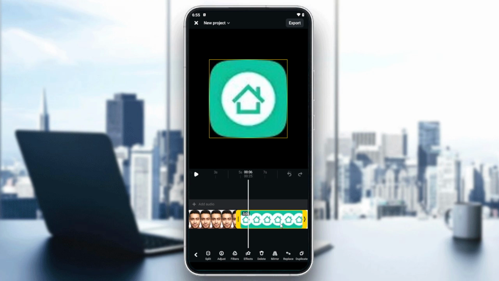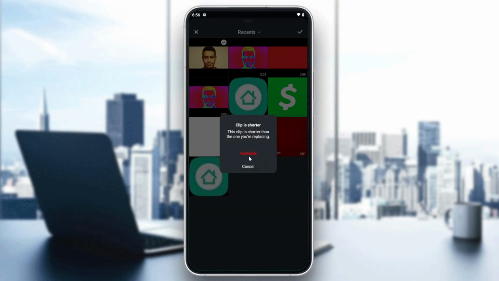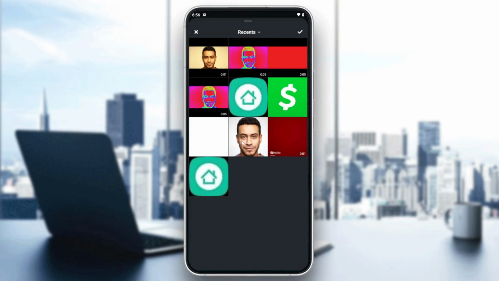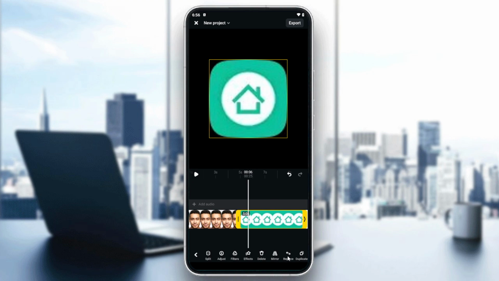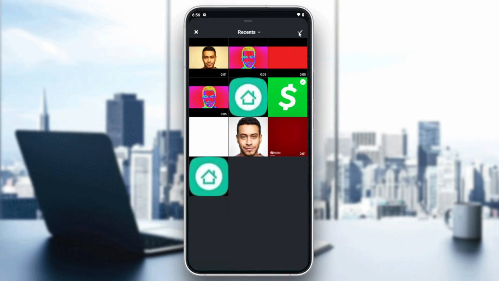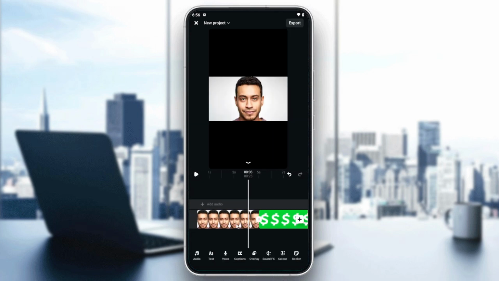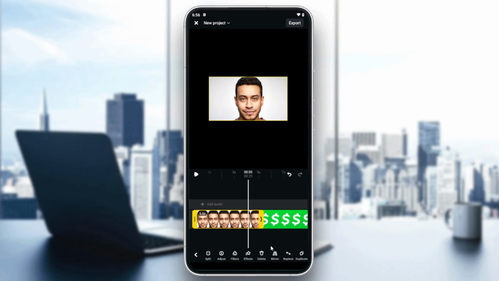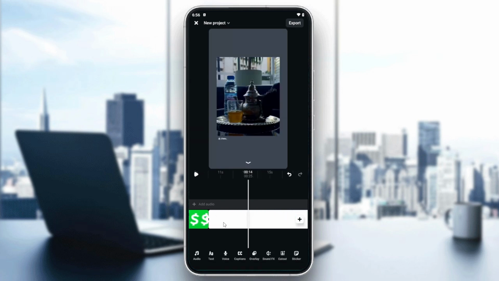All we will be able to do is, for example, to click on replace, and that would take you to the gallery, and from there you can replace it with something else. For example, this one, and I'm just going to click, it was the same image, so I'm just going to replace it with this one. And as you can see, now it has been replaced, and then you can replace it with the same videos that you would like to reorder them with.